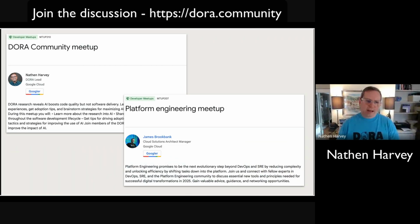Right. So at a minimum, we've got a couple of meetups that anyone from the DORA community might be interested in. We have a DORA Community meetup happening. So anyone that's at Next and part of this community will have an opportunity to get together in person. That's scheduled for an hour, but then we can always go somewhere else and continue our conversations. The hour that we'll spend in that meetup, we're just going to do Lean Coffee. So there might be some new folks. We'll have to describe Lean Coffee to them, but we're going to do physical Lean Coffee with Post-its, talk about all of the things that are most important for you at that moment. We also have a platform engineering meetup that's hosted by James Brookbank, who's one of our co-authors on the report and part of the DORA community, of course.